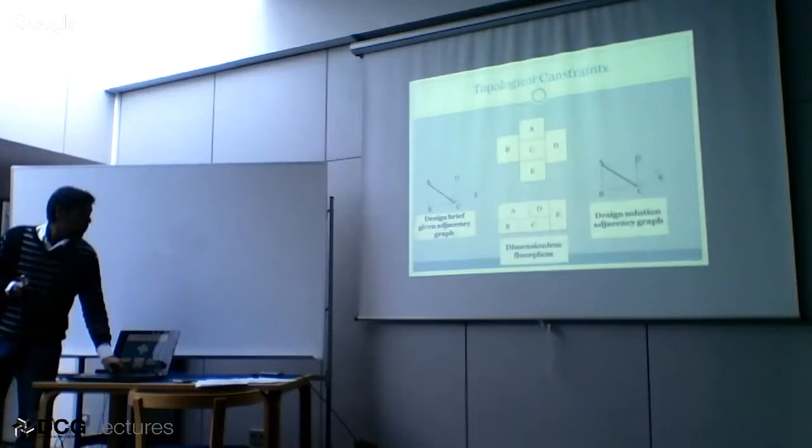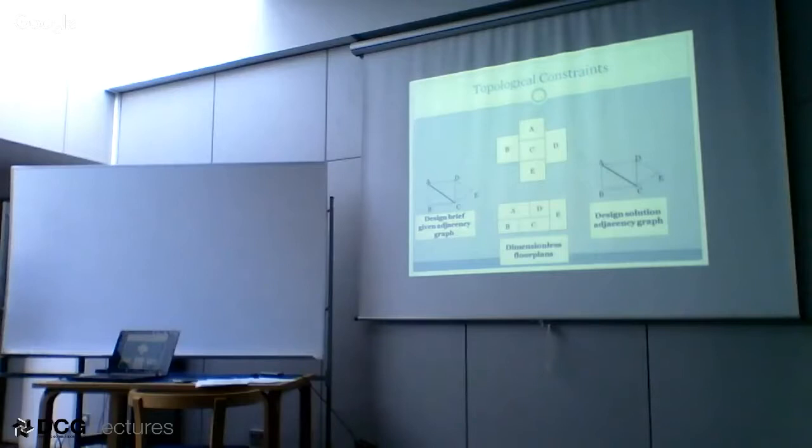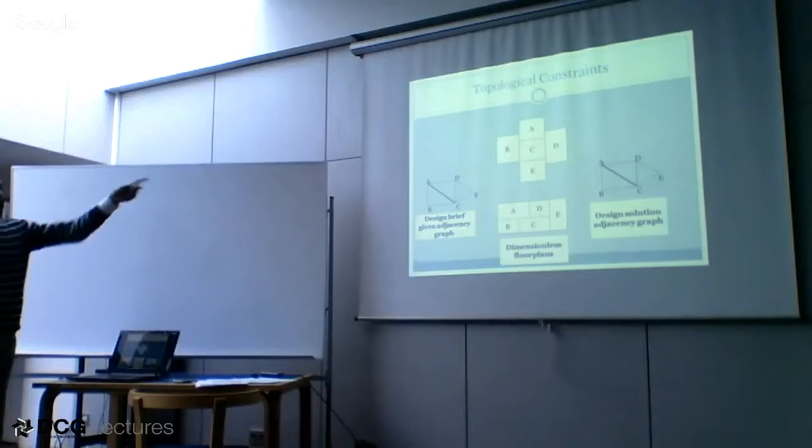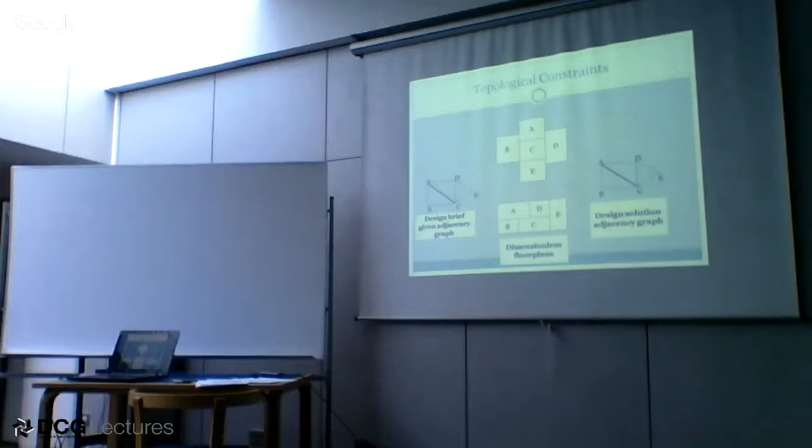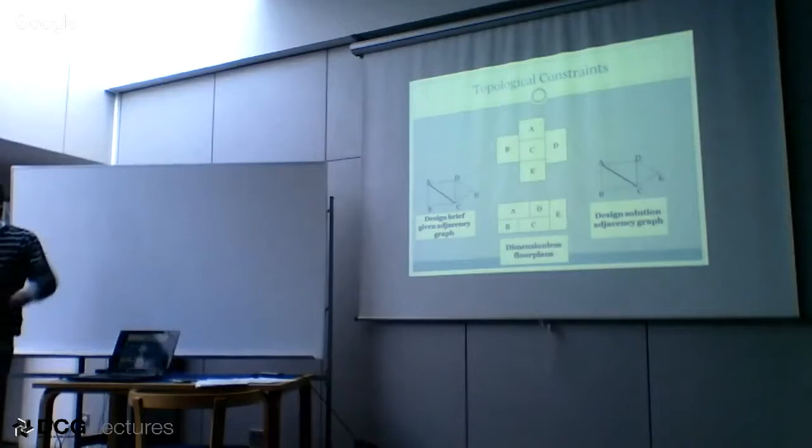This is a standard format of a problem which is given by an architect or by a user. He says that we have five rooms, so we have this graph with A, B, C, D, and E. This graph represents the adjacency relations between the rooms. The idea is that he wants a floor plan which should satisfy these requirements. This is the simplest problem. On the left hand side we have this graph, and corresponding to this graph we have two different floor plans, and you can see that both the floor plans satisfy these adjacency requirements. Then corresponding to these floor plans, again we can draw a graph.